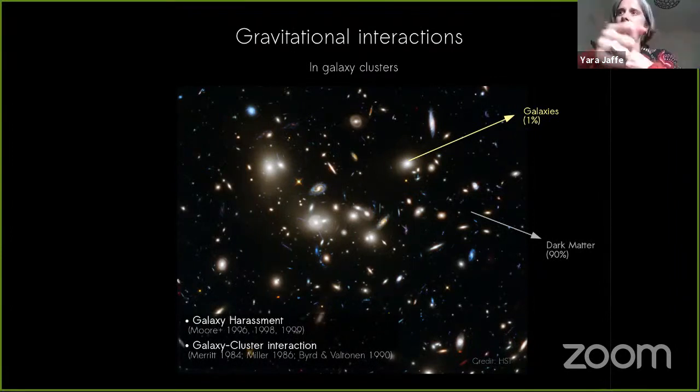What they do is that they fly by each other at very high speeds, can be thousands of kilometers per second. And the accumulation of many high-speed encounters can disturb the galaxies and can thicken their disks and mess up their morphologies and so on. So that's called galaxy harassment. And you can also have the interaction between an infalling galaxy and the whole gravitational potential of the cluster. That is another tidal interaction, and that can affect galaxies falling into clusters.